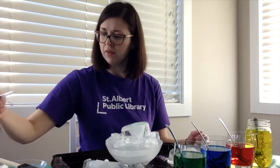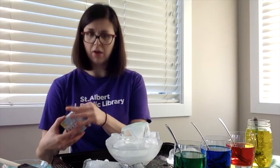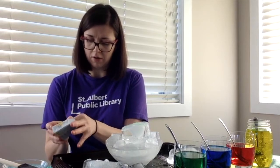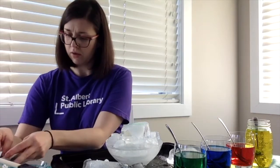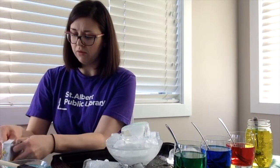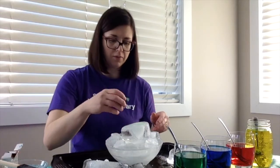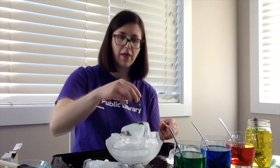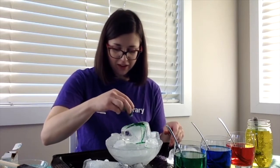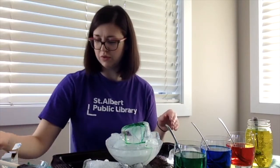You could try using an eyedropper or you could also use a spoon. My color isn't that bright so I'm going to add just a little bit more food coloring and try green again. You can kind of just experiment with this and see what works. You can also add food coloring directly onto the ice — let's give that a try. Oh yeah, that's a much more brilliant color! And I can see where I added the salt. So we added some green. The other fun thing about this experiment is you can do some color mixing.